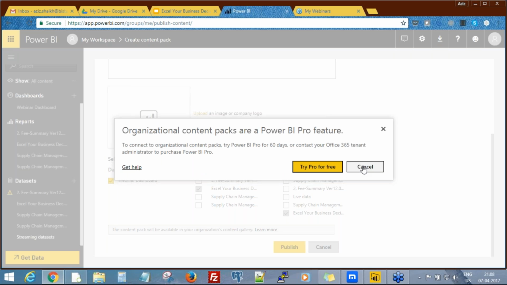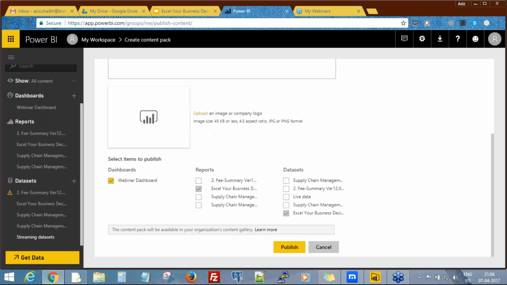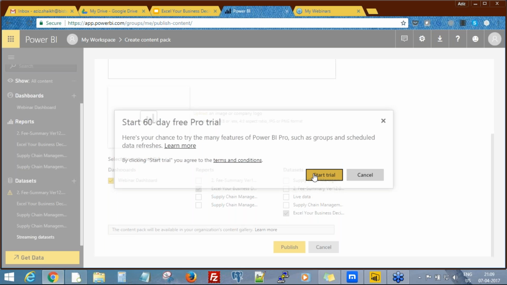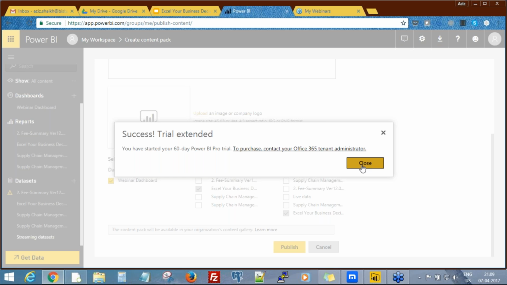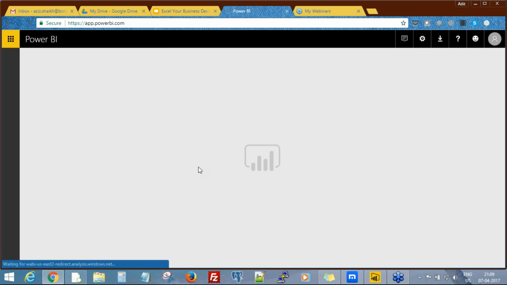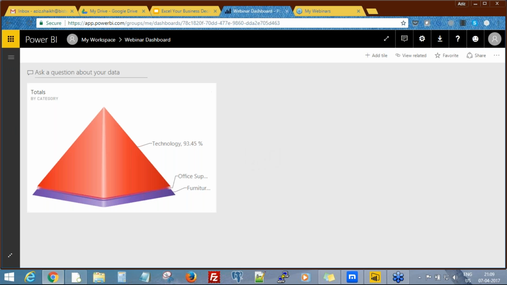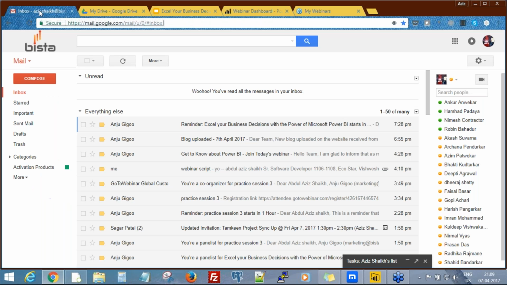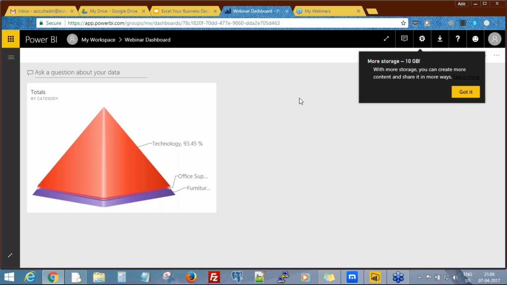I'll click on cancel. Okay, so now it's been published. That's how you can actually share your data.